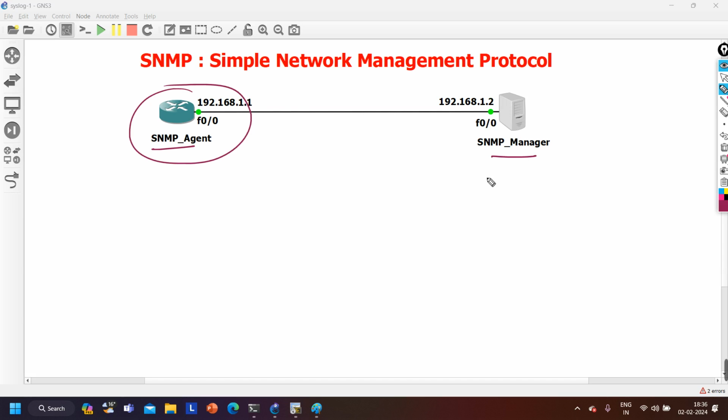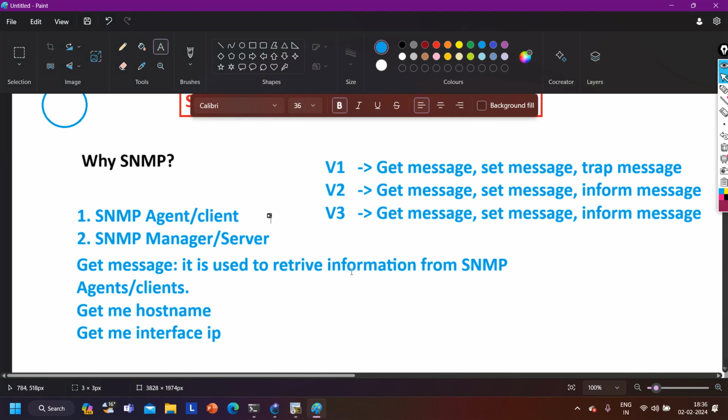From the SNMP manager I will send get message, and here we will say get me host name. Getting my point? So this is the use of get message. Get message is used to retrieve the information of the SNMP agent. Fine, hope this is clear.